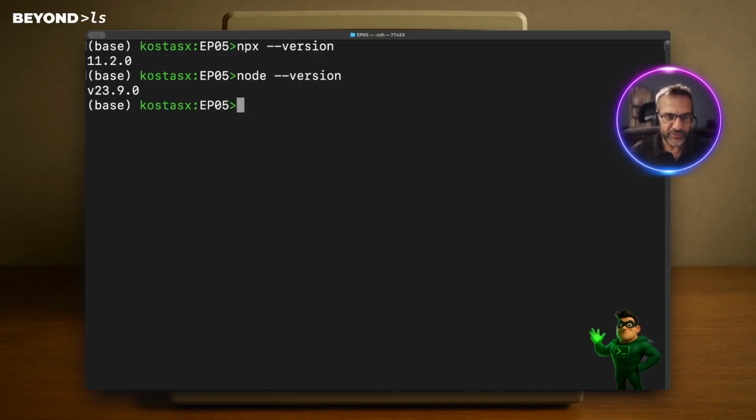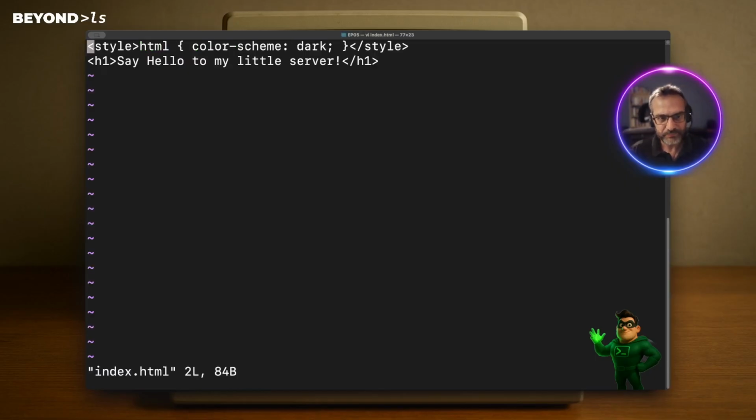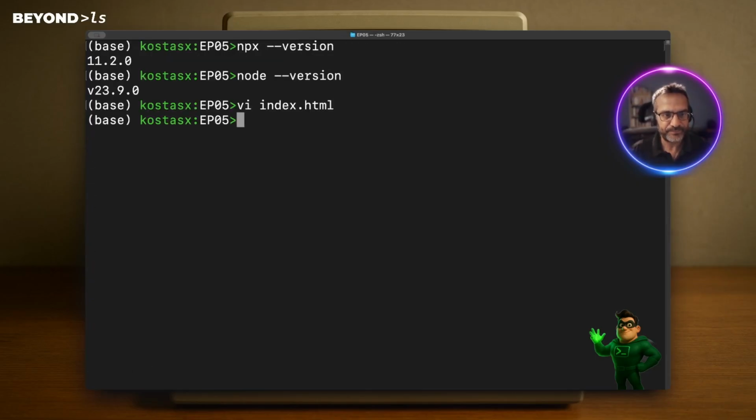First of all, I will create an index.html file. I already have an index.html file with some fancy styling and just a heading which says hello, say hello to my little server. So there's already an HTML file here, and when I run npx serve, it downloads and runs this module called serve, which is basically a tiny web server.